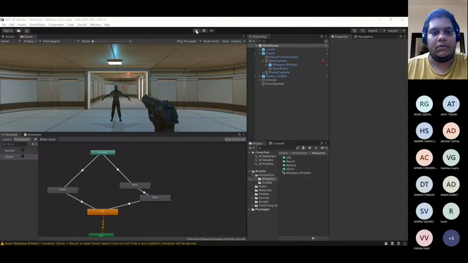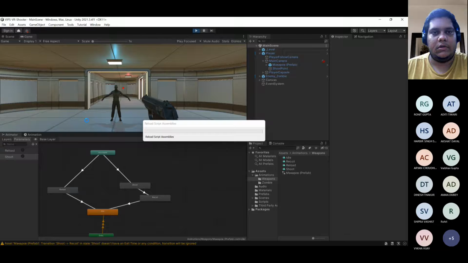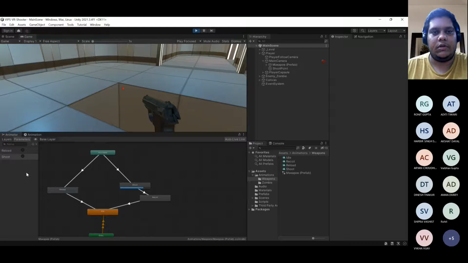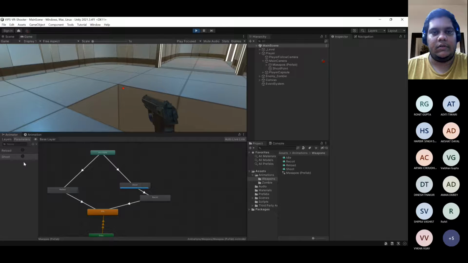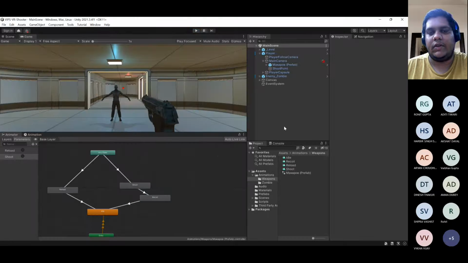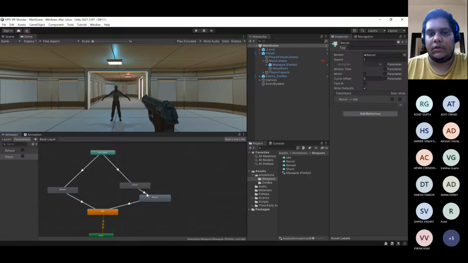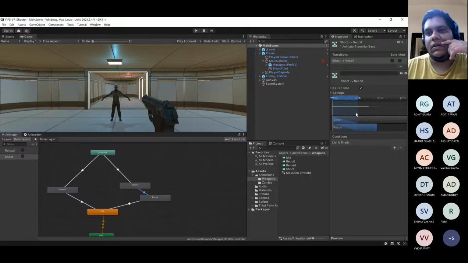Yeah, so when I go in play mode and now I press on reload, this animation will play. If I press on shoot, as you see, it's a bit weird, very slow. So we can make it fast or up to you. But what we can do for now is when we start, oh, sorry, I'm gonna have to change here. We can change this thing. We already added the.